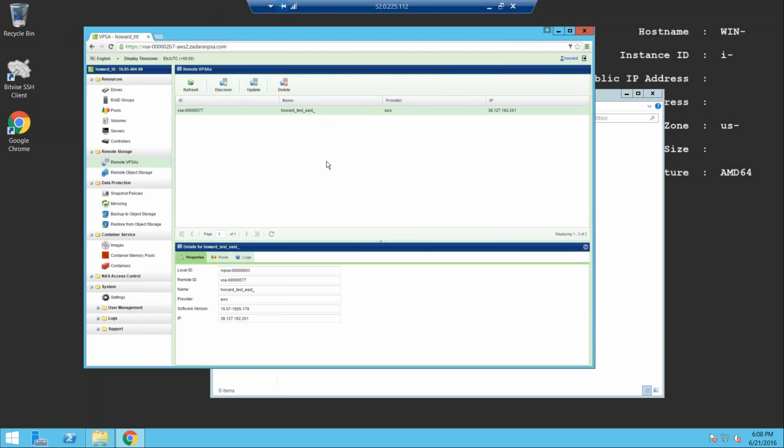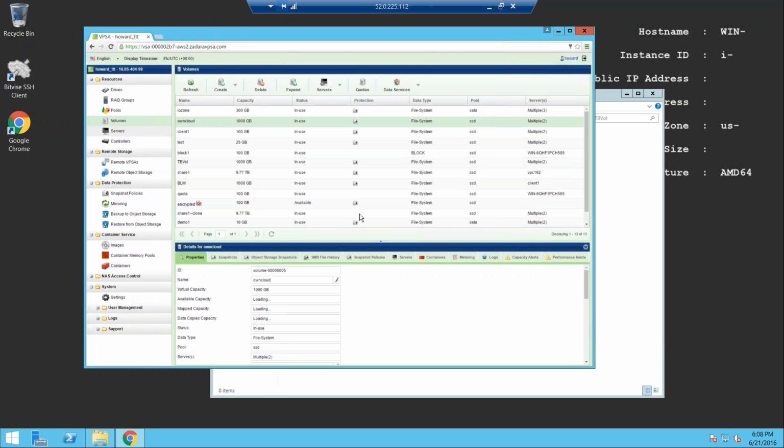My Tech Tip Tuesday VPSA is in what we call Cloud 2 or AWS 2, and this will go to AWS 1. They're in two different data centers attached to AWS, DC2, DC5, and Virginia. Once you have that established, you can go ahead and mirror your volume.